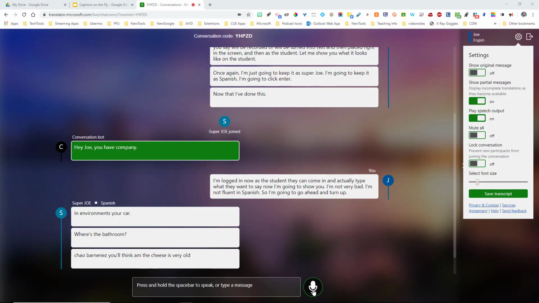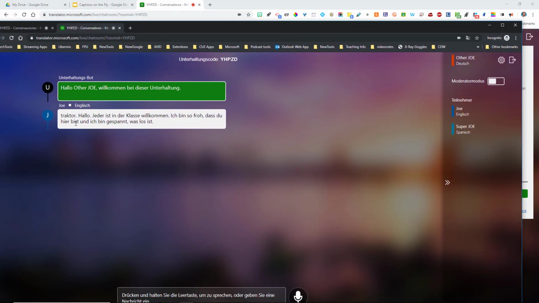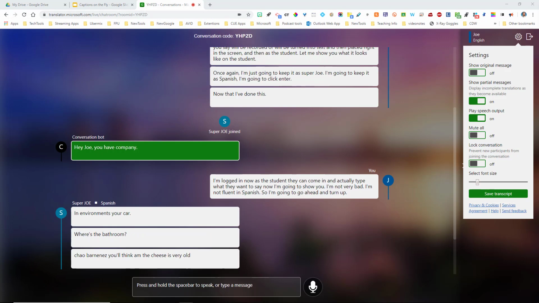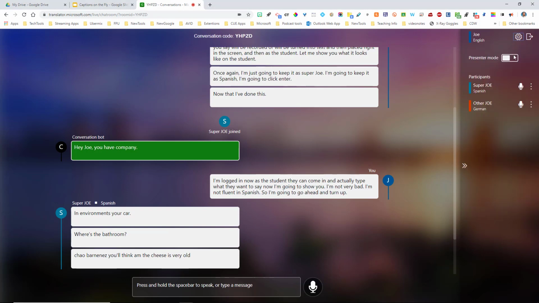And if I, as the instructor, say, hello everybody, welcome to the class. I'm so glad that you are here, and I'm excited to see what is going on. It will translate that right over to the student's language. So the great thing about this is if you have multiple languages in your classroom, you as the instructor can speak to that, and it will translate over into all the languages that you want your students to be able to hear.